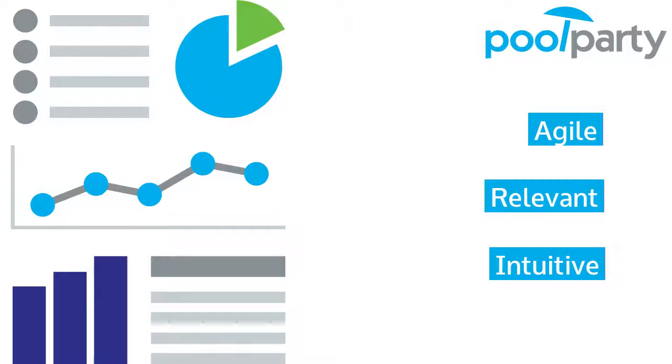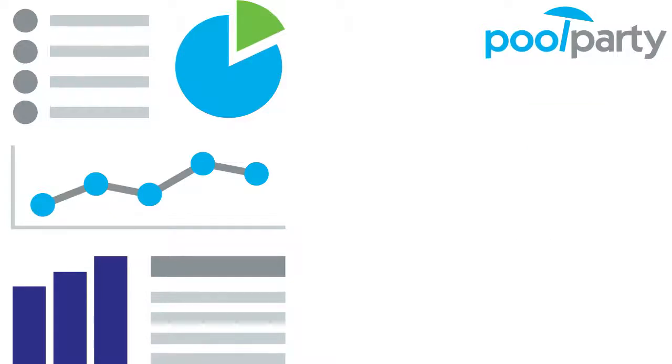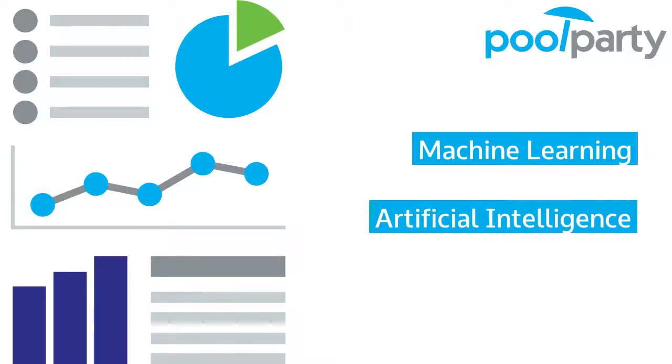Last but not least, since GraphSearch leverages all of PoolParty's capabilities, this means you have artificial intelligence based on semantic web technologies and machine learning at your disposal. To give you a more vivid analogy, you can picture GraphSearch as an intelligent, context-aware, dynamic infographic.